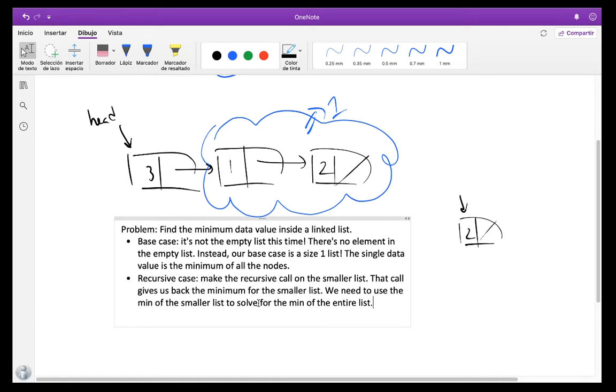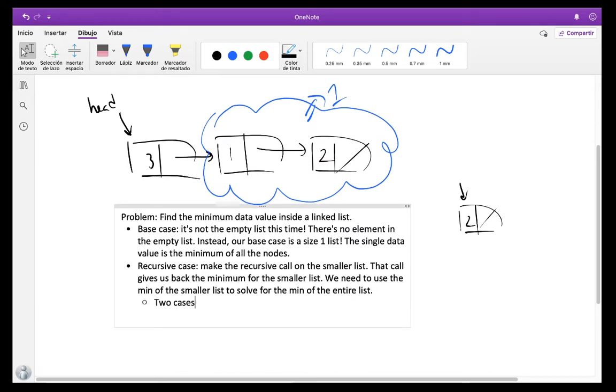All right, so there are 2 cases. In one, the min that we get back from this smaller list is the entire min of the list, and that is exactly what's true in this case. The min of the whole list is in fact 1, right? It's also possible for that to not be the case if I had something like this. Do you see the difference?